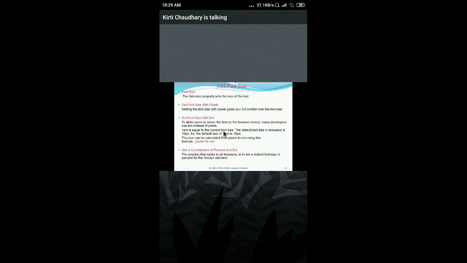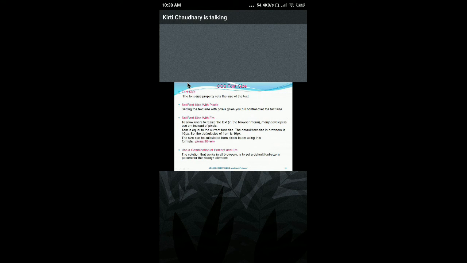1 em is equal to the current font size or default size. The default text size in browser is 16 pixel.